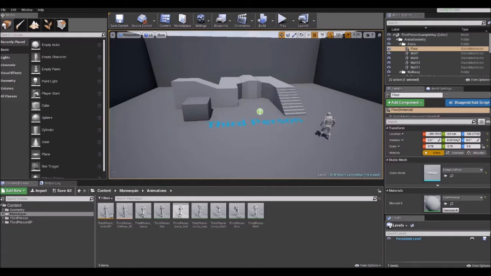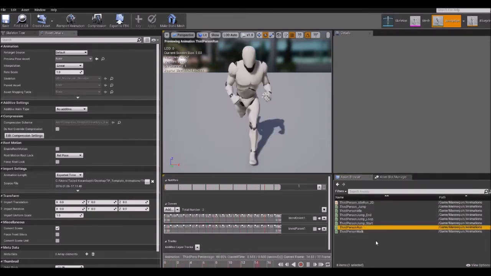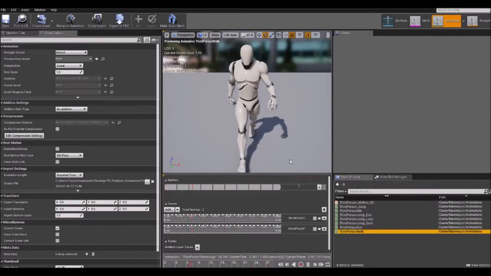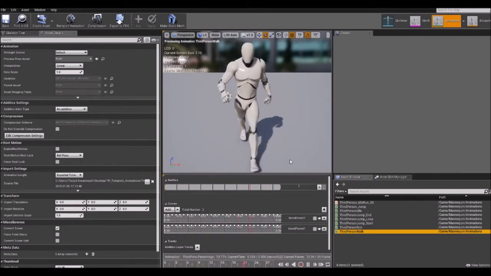In this episode, we want the player to go from standing to walking to running. In other words, we have three separate animations and we want to blend them smoothly together. So if you go to the mannequin folder here in your third person example project and open the idle animation, you'll see that this is a single animation. The character is standing. And on the right side, under the asset browser, we also have a run animation and the walk animation. So the question is, how can we blend these smoothly together, so the character will smoothly go from standing to walking to running?